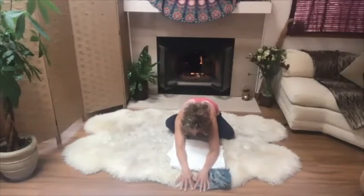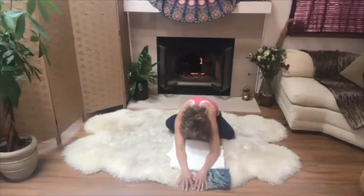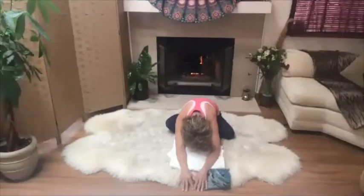And now directing those breaths into the upper back and expanding the ribs. Sinking a little deeper on the exhale into gravity. Even letting the chin come towards the sternum and lengthening out the back of the neck.